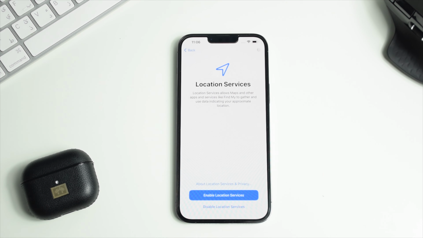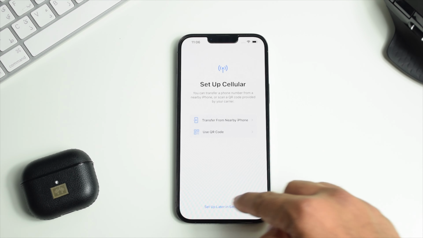Set up Cellular. In iPhone, you can use a SIM card or eSIM. If you're using an eSIM, you have to request it from your carrier. You'll receive a QR code and you have to scan that QR code and add the number to your phone. I have added the link above for my full video on how to set up an eSIM on iPhone. Check that out if you want to. Or if you're using a SIM card, just tap Setup later and continue.